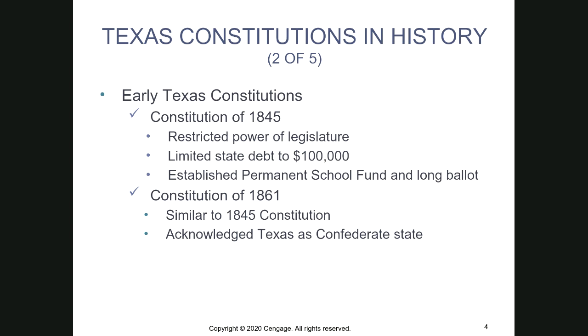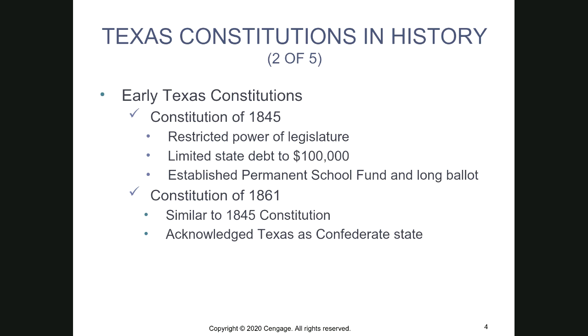And that's because we don't have just a true cabinet system in Texas. We basically have a hybrid system, which means that the governor isn't going in and appointing every single office. Instead, the voters get to go in and select a large number of the people to fill those vacancies. So this long ballot that we see in Texas today, it really started back with the Constitution of 1845.